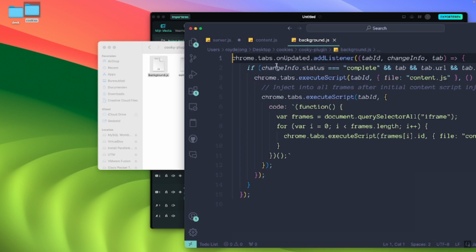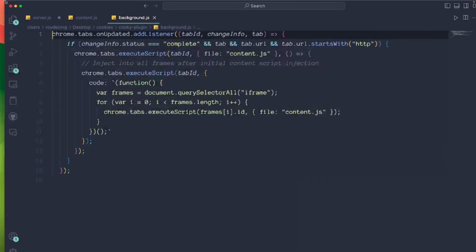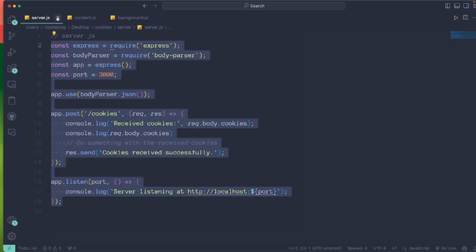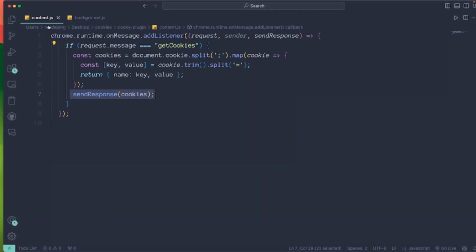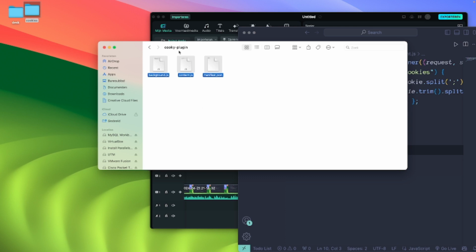So we will open Visual Studio Code. And as you can see here, you can just copy this code if you want to. I'm not going to explain it all, but you can just copy this, paste it in your own background.js, content.js, and the server.js doesn't belong here, but yeah, you can just copy or type this over and put it in your own Visual Studio and make your own extension. And then when you have these 3 files, which you can also find again in my description on my GitHub.